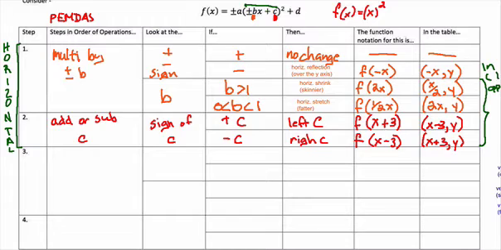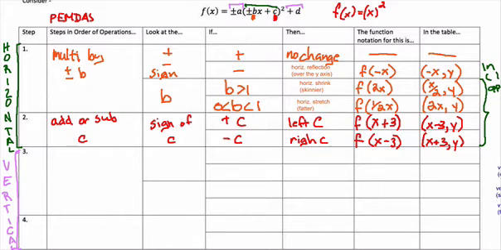Okay, coming down here. Now we're looking at what's outside the parentheses. We're going to start with the multiplying again, because that's order of operations, and then we're going to go to our add. So we're going to do this, and then we're going to do this, and all of this is going to affect the function vertically. So we'll just put vertical out here for these next 2 steps. Get your L in there if you can fit it.